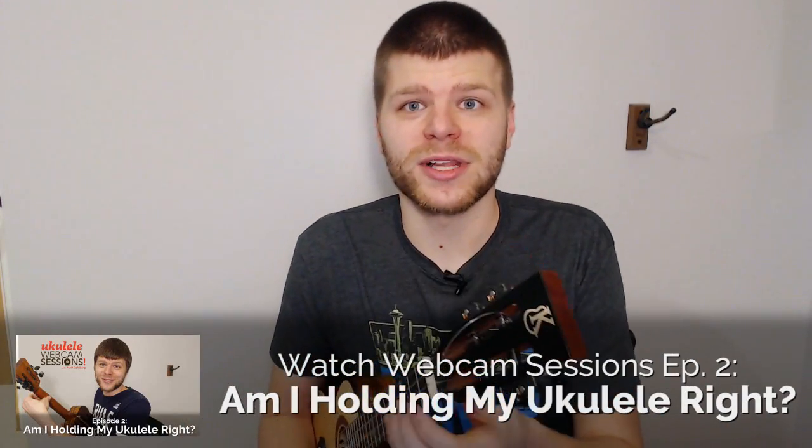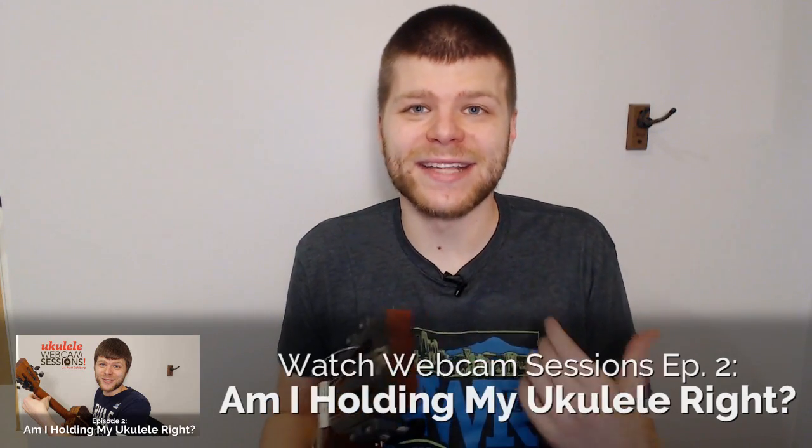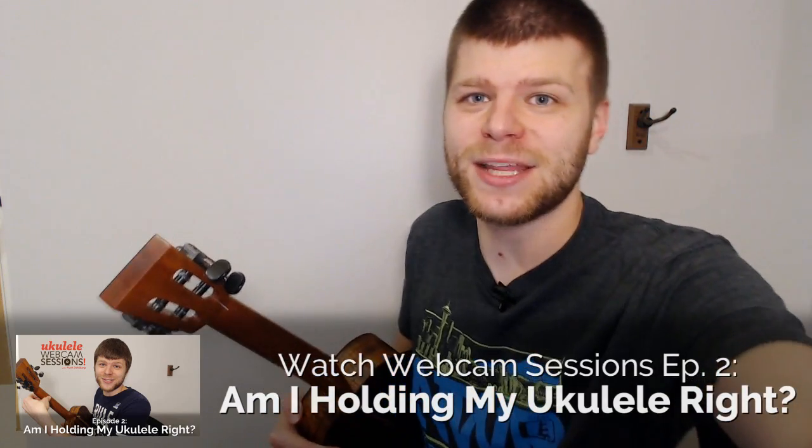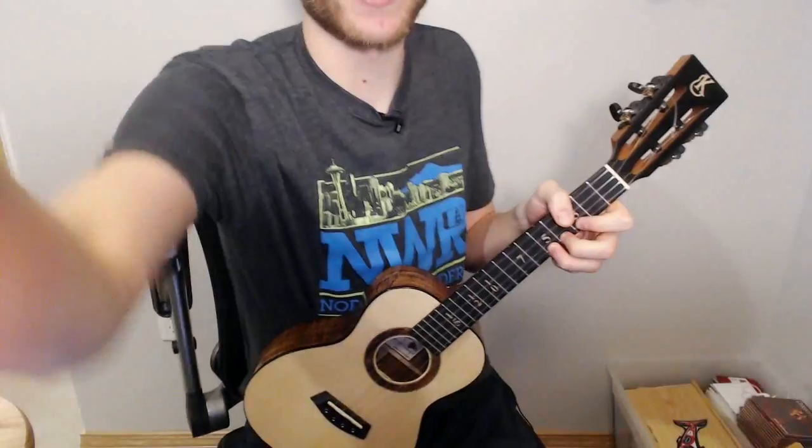But you also find players will grip the uke like this. In an earlier webcam session where we talked about how to hold the ukulele, this is one of the things that we talked about. Check that out if you're confused with having your thumb come up and over versus underneath. Using that other technique that we worked on in that other session, a lot of times having the thumb up here will really help because it gives you something to bend off of. It actually makes it easier on the strings. Players like Jimi Hendrix on the guitar would do this to create a simpler bend because you're emitting force in ways that work together as opposed to against each other.